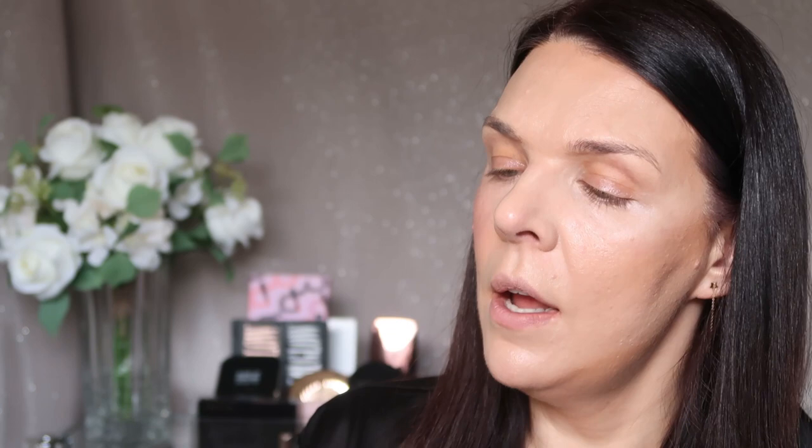Now I'm gonna use a liquid blush — it's like a gel liquid blush from Nars Color Brazen. I'm just gonna put a little bit right here. This one has a pretty, pretty liquidy formula and it feels like a gel. I'm not sure if I like using this liquid blush with the Beauty Blender. Let me apply a little bit more. I'm gonna use the same brush we just used for the bronzer.